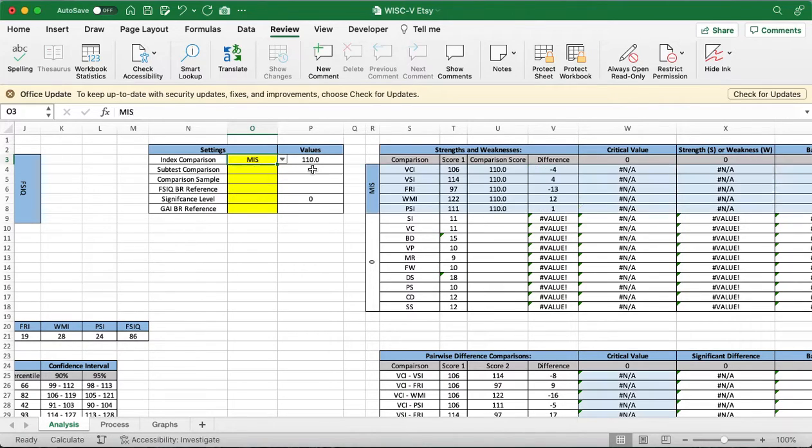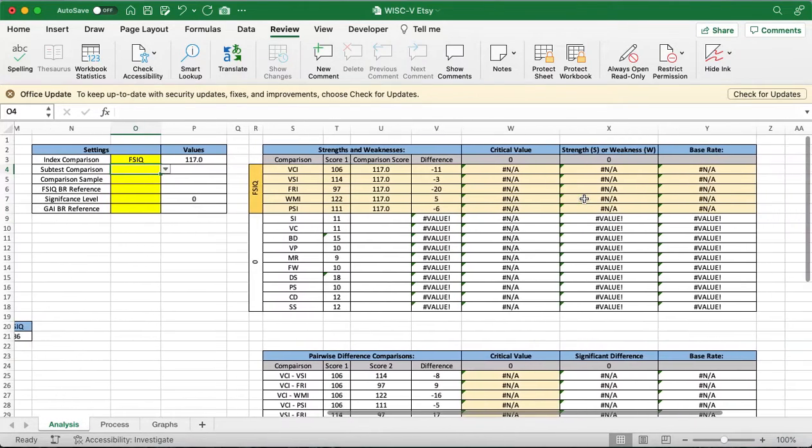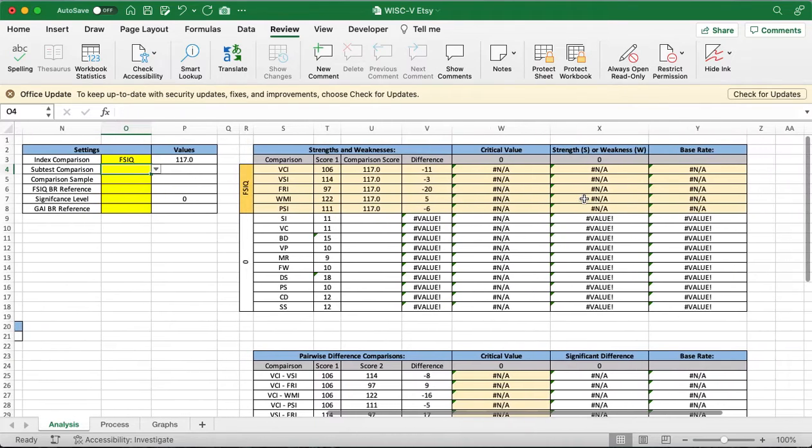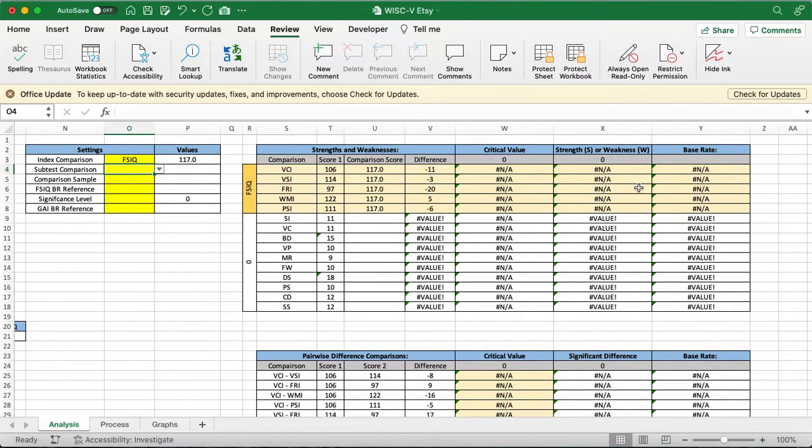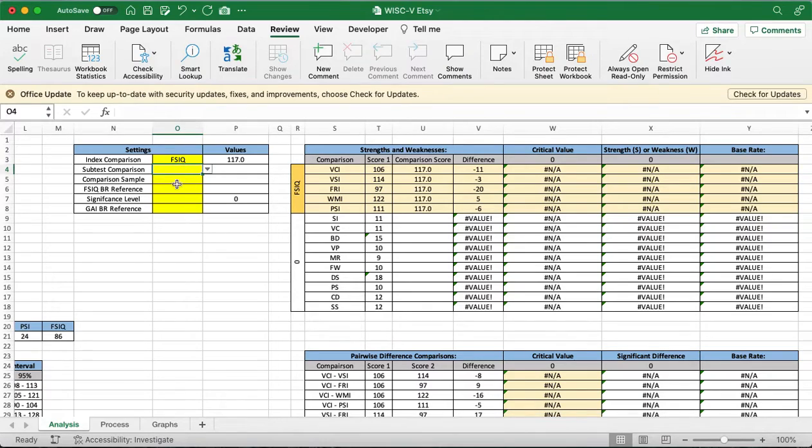Again, there's going to be a little bit of a lag, and you can see right here that it's calculated everything using the MIS, which is 110, and over here, if we wanted to switch that, no problem, we can just click here and that will change. And I made it different colors too, just to make it a little bit more obvious that the changes happened. You can see that the critical values and base rates aren't there yet. That's because we need to do a bit more of this settings situation here. So we can choose the MSSP or the MSSF. That'll change this one down here in column R. We'll do the MSSP.